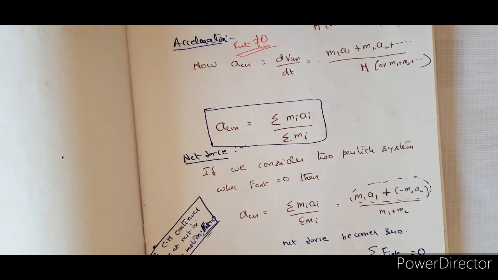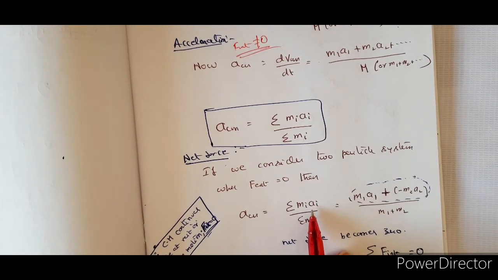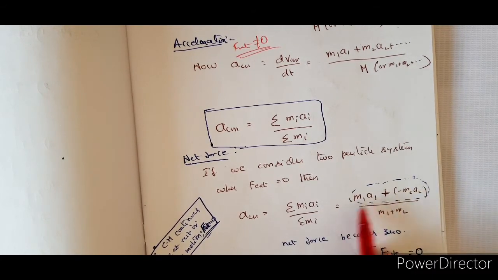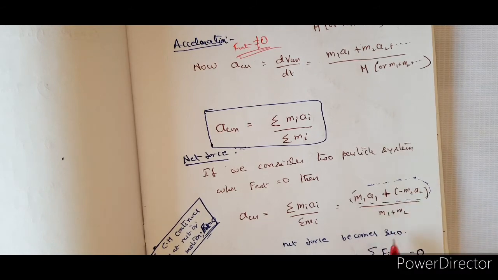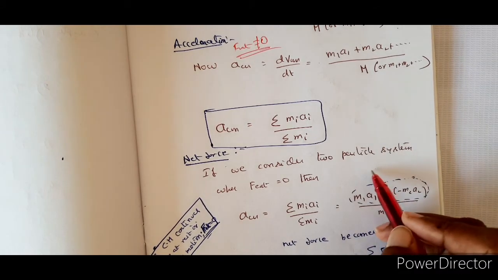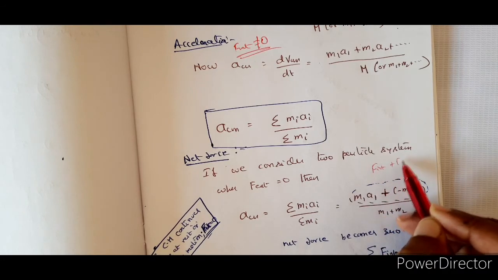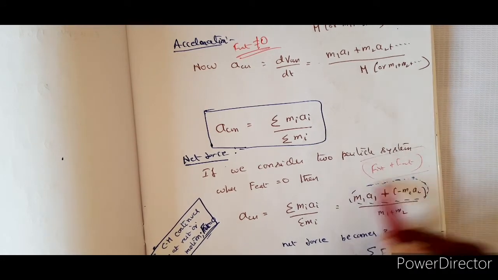Now if you say that this ACM is because of the sum total of internal forces and external forces, right? If at all you think like that. Now let us suppose that there is an internal force acting on a particular particle. Right? So suppose a two particle system is there. One particle is experiencing some force, and because of this there is a force acting on the second particle which is opposite to it. So they act in such a manner that the sum of these two forces is going to cancel each other and become 0.